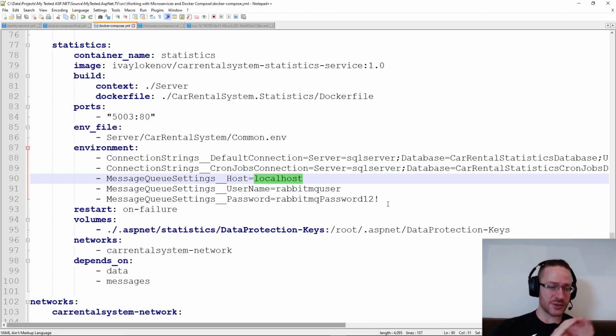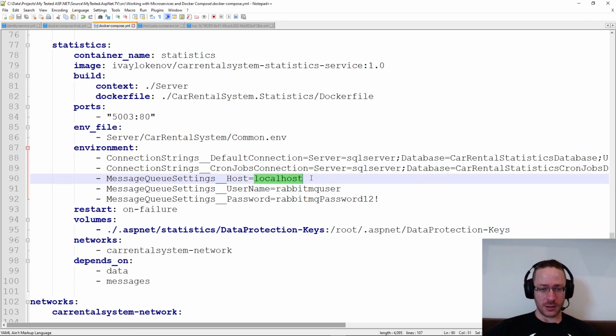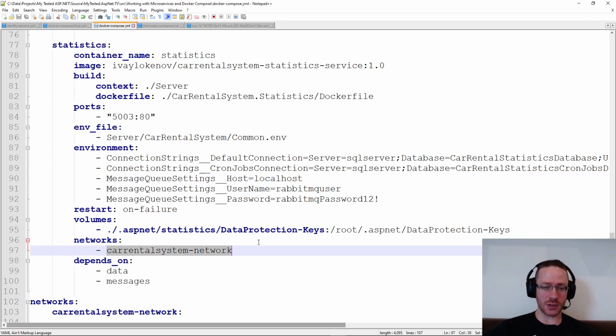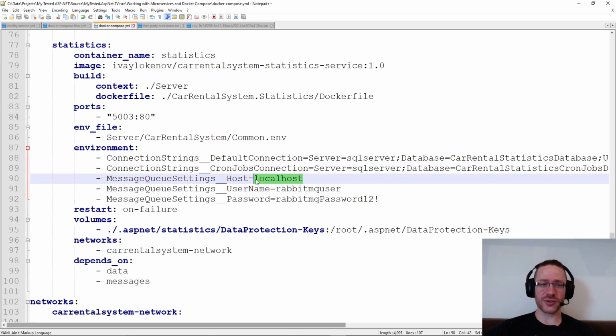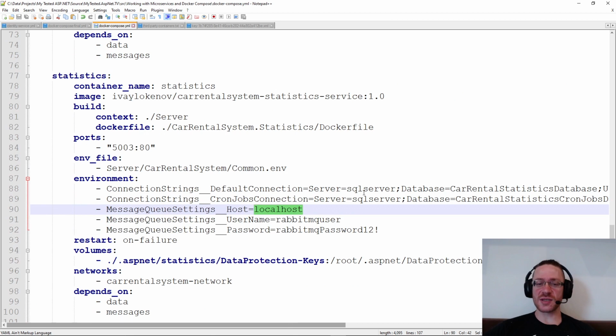So I paused the video to research about the localhost here, and apparently after a specific Docker version, I'm not sure which one exactly, if two containers are sharing the same network, they can call localhost, and the containers with the services will still be accessible.